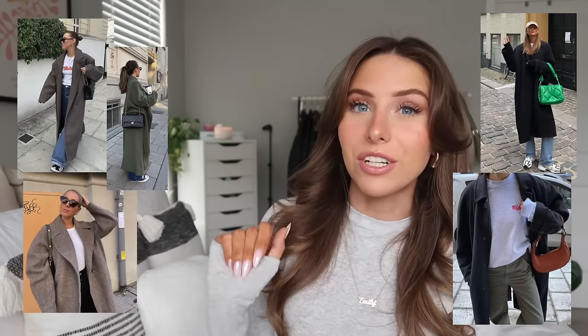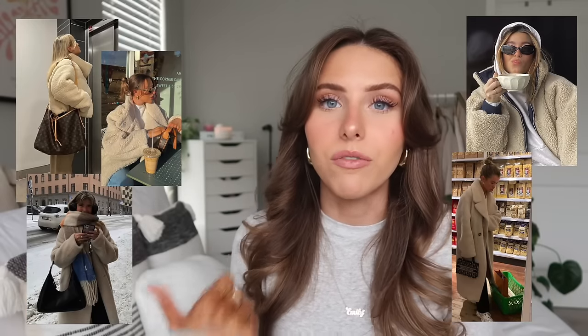A trench jacket — I have one from ASOS that I love, especially in spring since it doesn't look too wintry. It's chic, trendy, and warm enough. A sherpa or teddy coat — I have one from Naked and one from Shopo. They look so cute and very trendy, especially when you want to dress up a little. A puffer coat is the ultimate winter essential — I have one from The North Face that I've seen everywhere on Pinterest and it's incredibly warm.